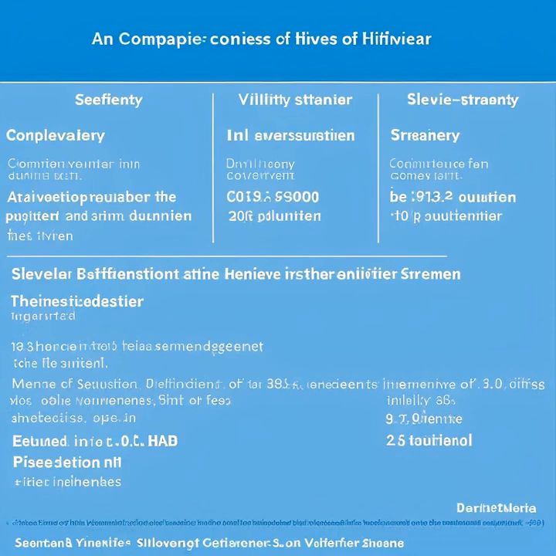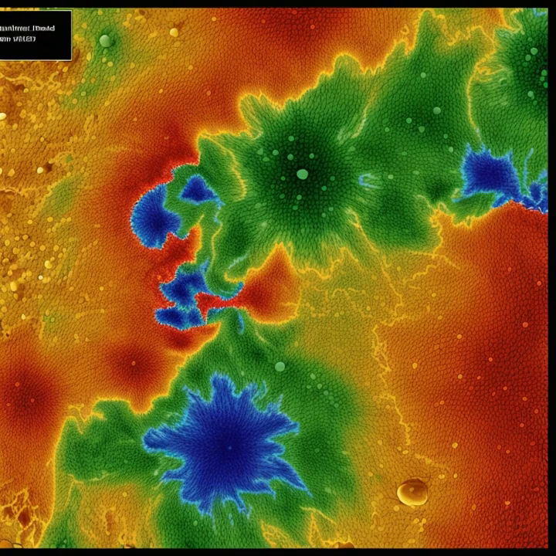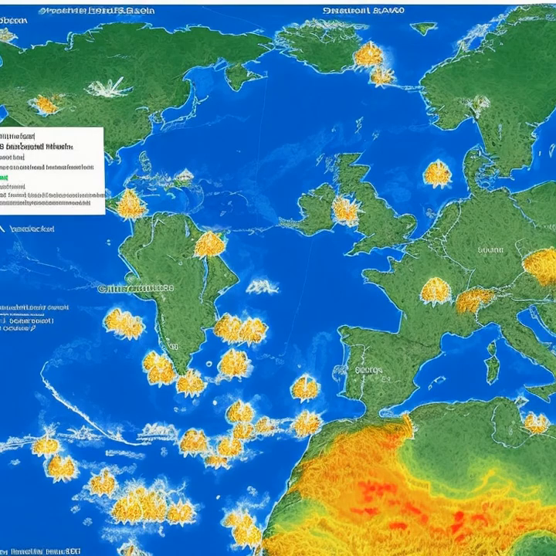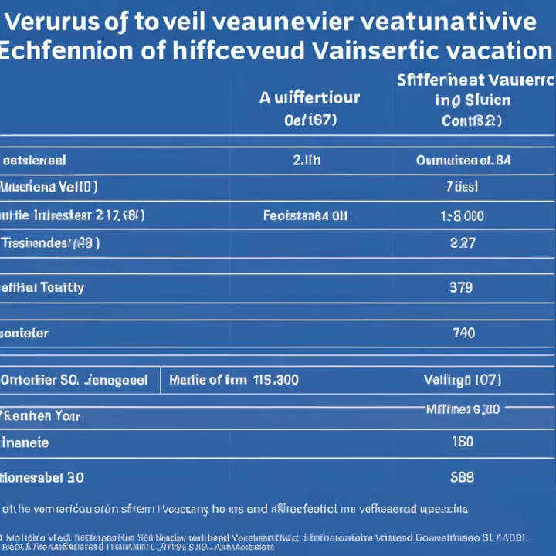Influenza viruses are classified into four main types: A, B, C, and D. Influenza A and B are the ones responsible for the seasonal flu epidemics that affect humans. Influenza C is less common and typically causes mild respiratory symptoms, while influenza D doesn't affect humans at all, primarily infecting cattle. Now let's focus on influenza A and B.